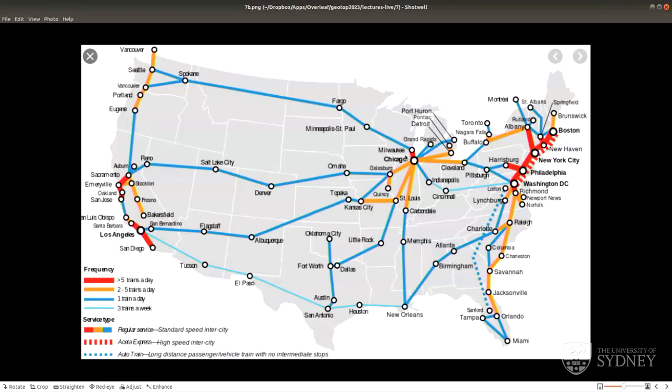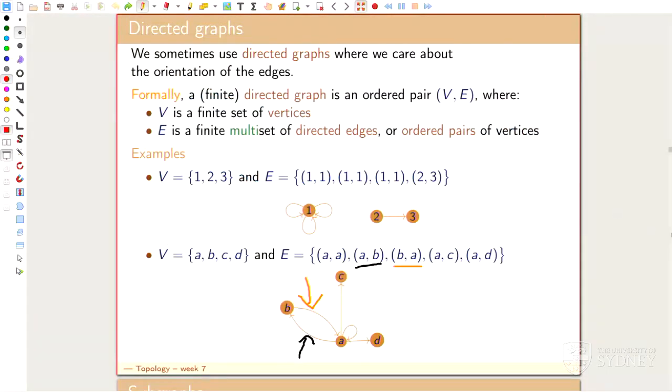You might want to put some decorations on your graph eventually, and we will do the same as well. So keeping track of the fact that the train track between Los Angeles and San Diego is a little bit more popular than the one between Denver and Salt Lake City. But it's a real-world problem. It's really just a graph, and I would like you always to keep that in mind. It's just absolutely fantastic.